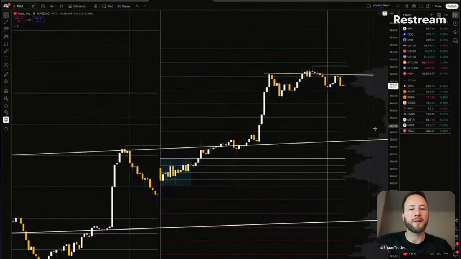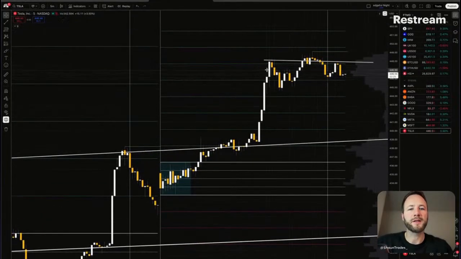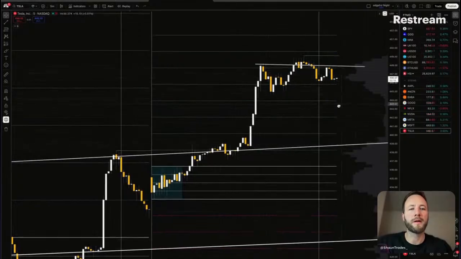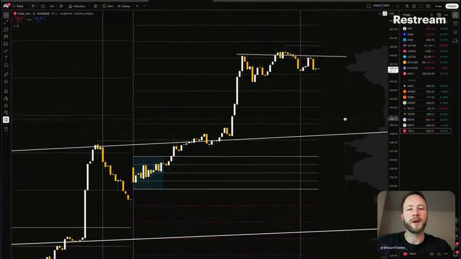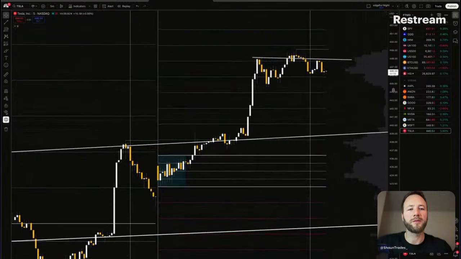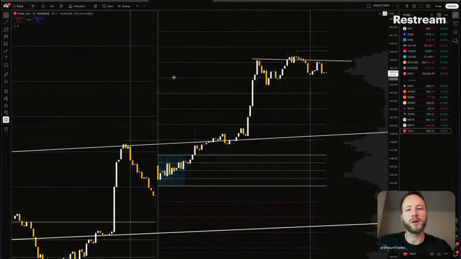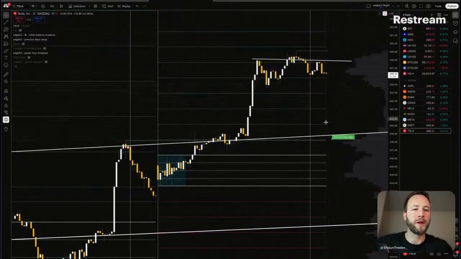A lot of people can kind of trade between these lines. You can see that it's not perfect, but of course it kind of trades between these lines fairly well, finding a bit of support here potentially. You can use that as a target profit zone, but there's quite a lot of lines here. You wouldn't know which one really to go for. So let's bring in previous day's range. You've got previous day's high, which is this level here. So that's something you could aim at. It's a bit of a drop, to be fair, to come in, the last 20 minutes or so, but it's possible, of course.